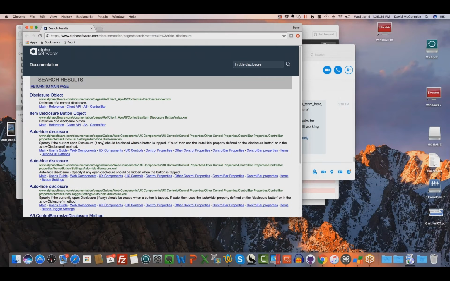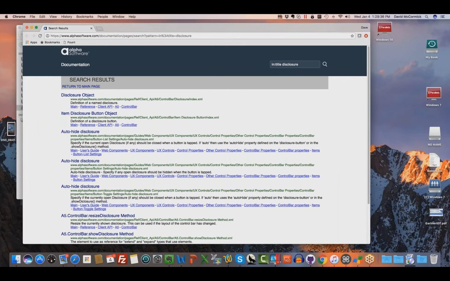All right, hopefully you can see this, but if you take a look right up in here, we're going to start adding some advanced things to the search box. This could be very useful for you. For example, if you're looking for the word disclosure, you can say in title disclosure. There'll be some other things here as well. There'll also be, I believe, a pop-up box that will allow you to do some more advanced searching. If you've used the advanced searches of Google, where you can specify whether it happens in this domain name or this language, we're going to start adding that to our documentation system. Just a quick update on that.